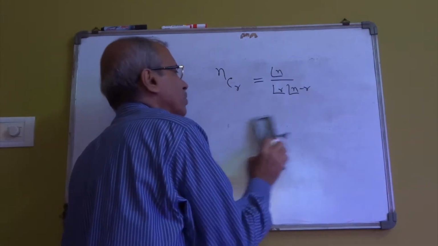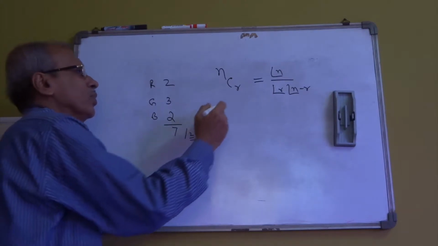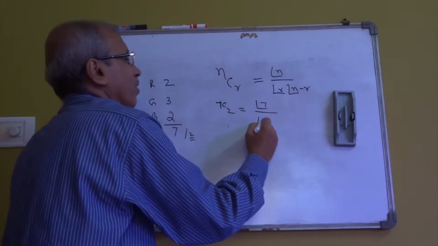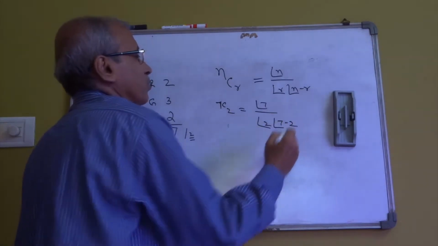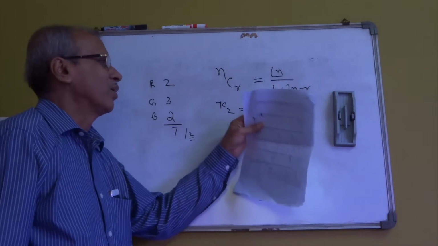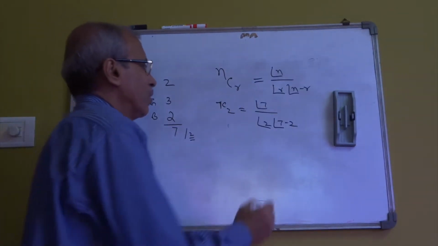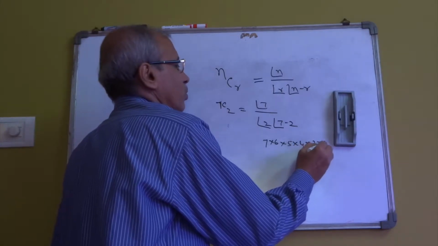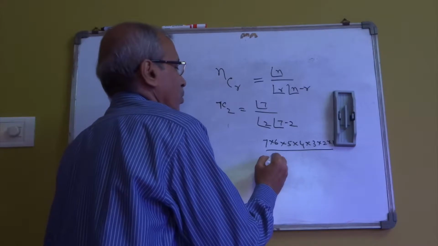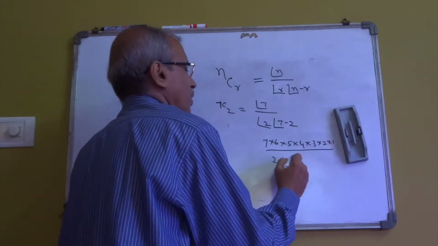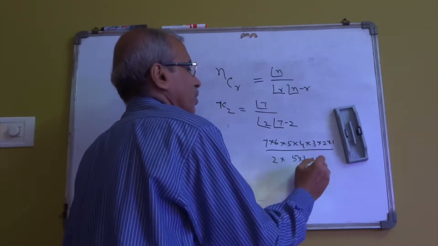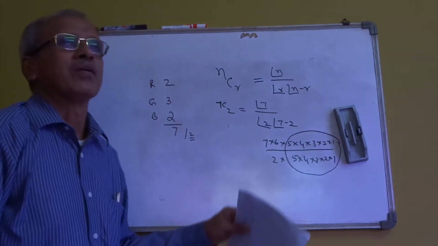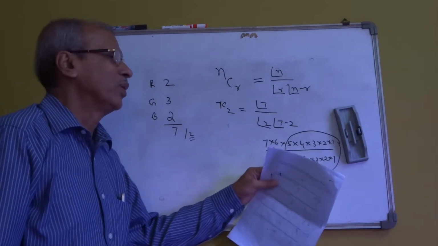First we will see how many possibilities there are. There are 7 balls and you have to choose 2. This is 7C2, factorial 7 divided by factorial 2 into factorial 7 minus 2. Now you can see this gets cancelled automatically. 7 into 6 into 5 into 4 into 3 into 2 into 1 over 2 into 5 into 4 into 3 into 2 into 1. Now you can see this is common. Always you can skip that when you are doing the problem, but right now I am showing it for our understanding.